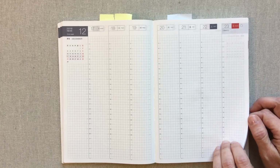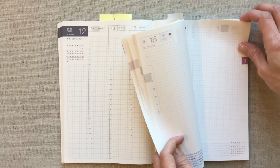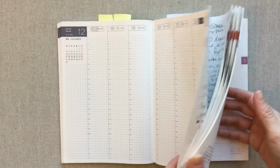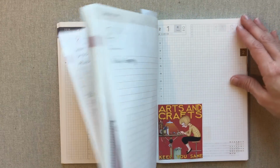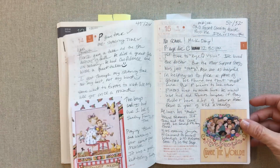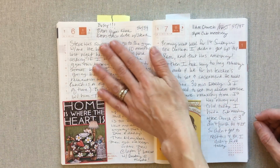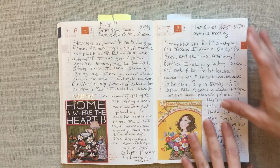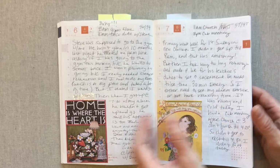It was just something I thought I wouldn't love from all the ghosting and all the Chinese characters. I just didn't think it was for me, but there is something magic about this Tomoe River paper, and we're going to talk about that. You can see when you write on it, it ghosts a lot, and hence why it looks messy to me. I mean, I would already say my handwriting's not super neat, but it's not awful. But the pages feel like really old special paper that's already messy and used, because it just kind of feels like parchment to me, like the parchment paper I cook on.